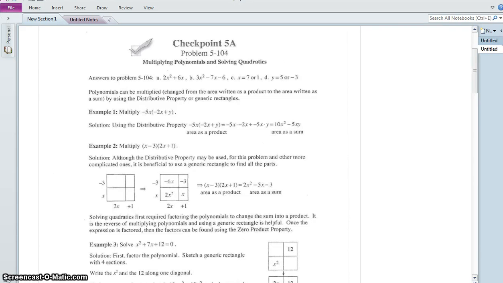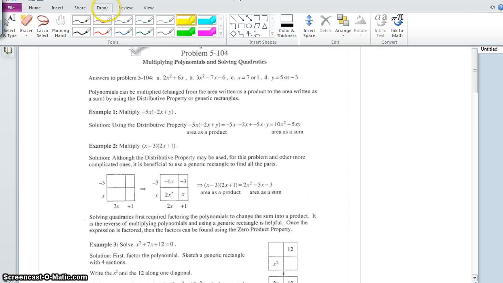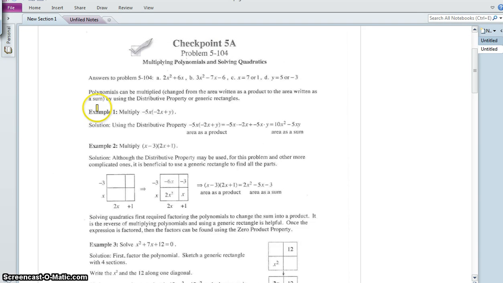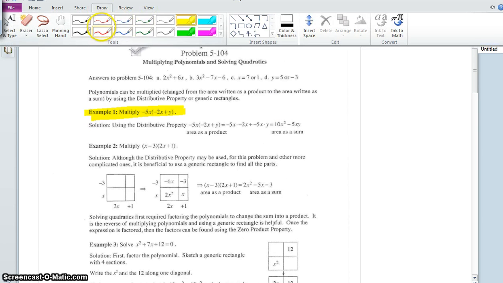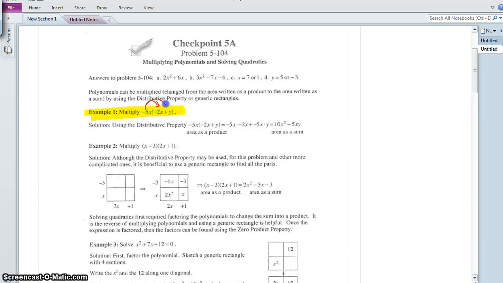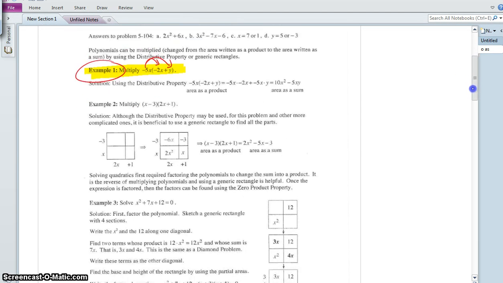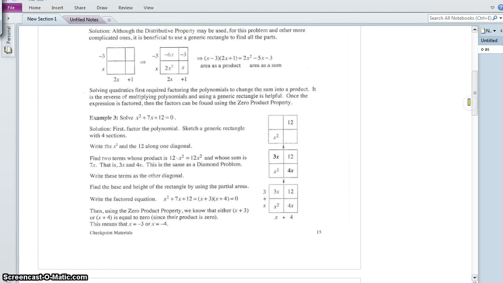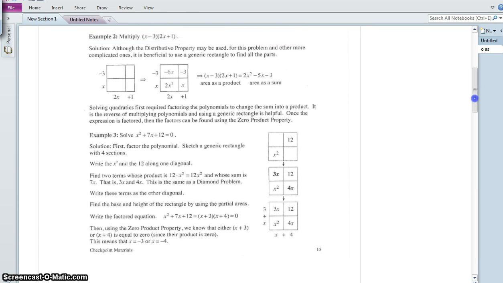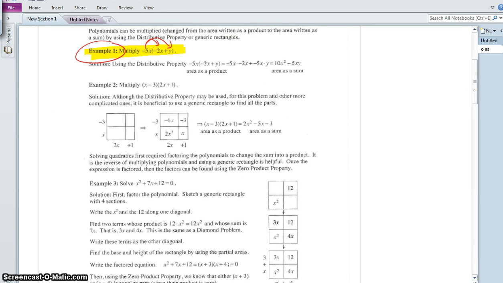You've opened the performance package, the handout that's attached to the assignment, and by now you've taken a look at the examples, so you know how to multiply a monomial by a binomial by using distribution. And example 1 shows you how to do that. So read through example 1, read through example 2, and you see that this text uses the box method.